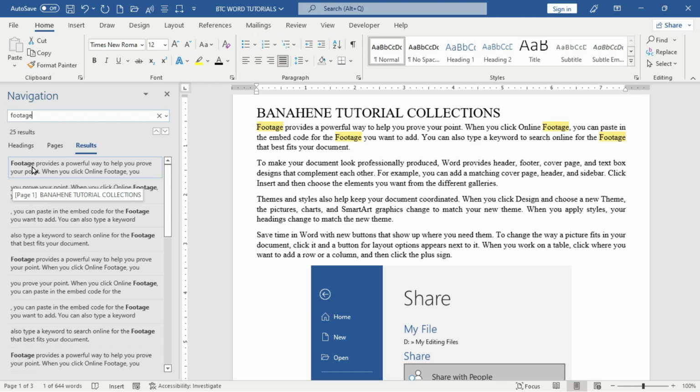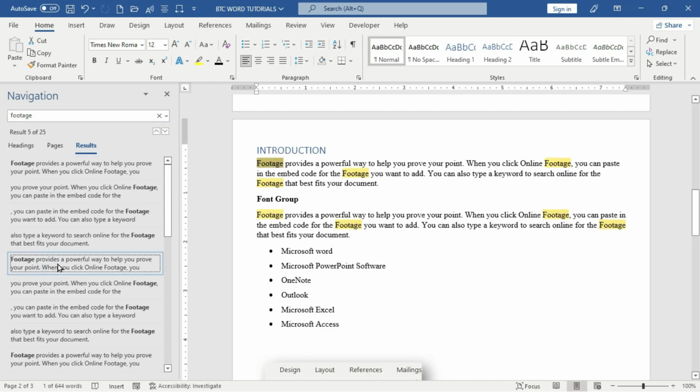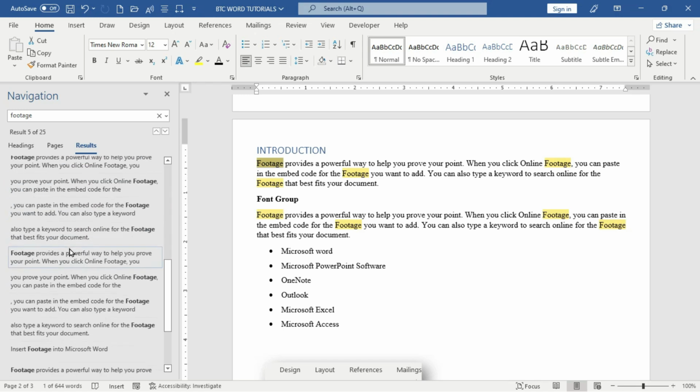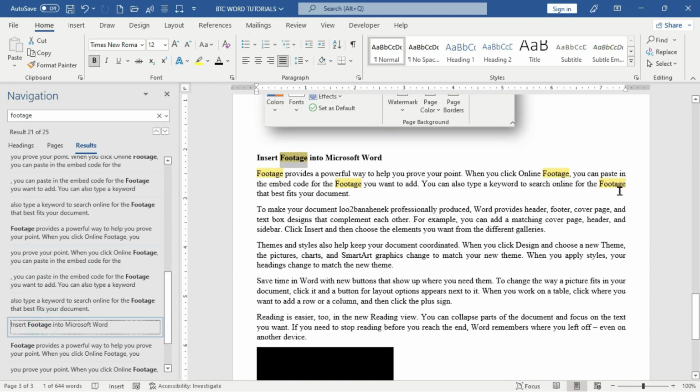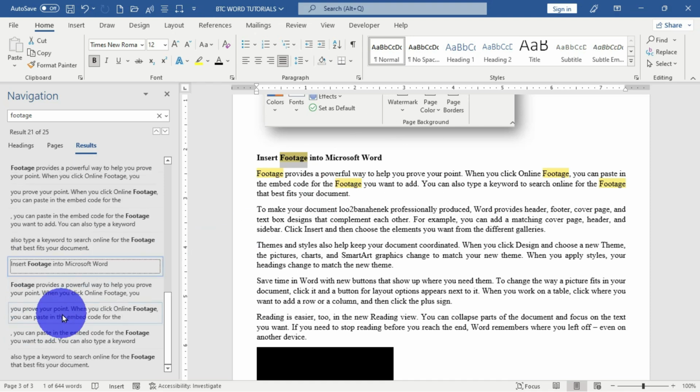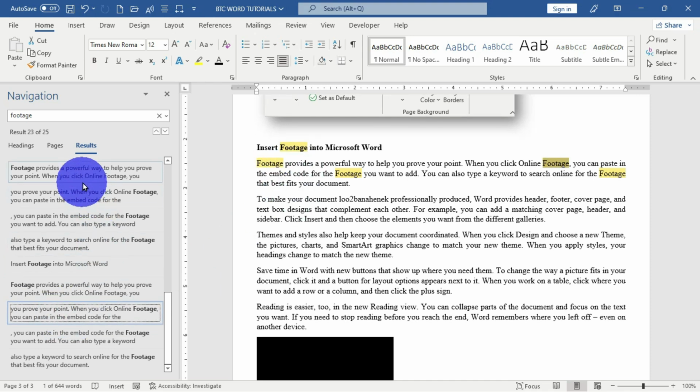And as usual, since this is a navigation pane, when you click on any of these, it is going to jump you to where that particular item is located. So when I click on any of these results that we have here, it jumps you to that particular page. As you can see, the preview is in this particular area. So anytime I click any of these items, I get to that particular page.